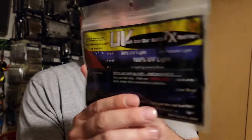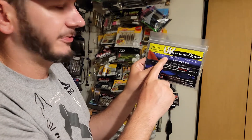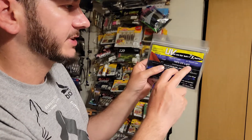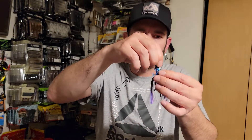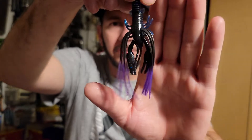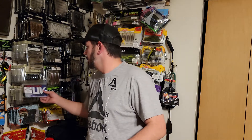Tight Lines are all about that UV life. They're saying that 80 percent of UV light is able to penetrate zero to six feet, and then from six to forty feet, 100 percent of UV light from the sun can get through. Anything after forty feet is pitch black. So really to see UV you need that blue UV light, and the colors are just wild. This is a Tight Lines little crawl — throw it on a ned head and the light is really gonna penetrate through. They're pretty expensive, about seven bucks a pack. I do need to give them a proper try.